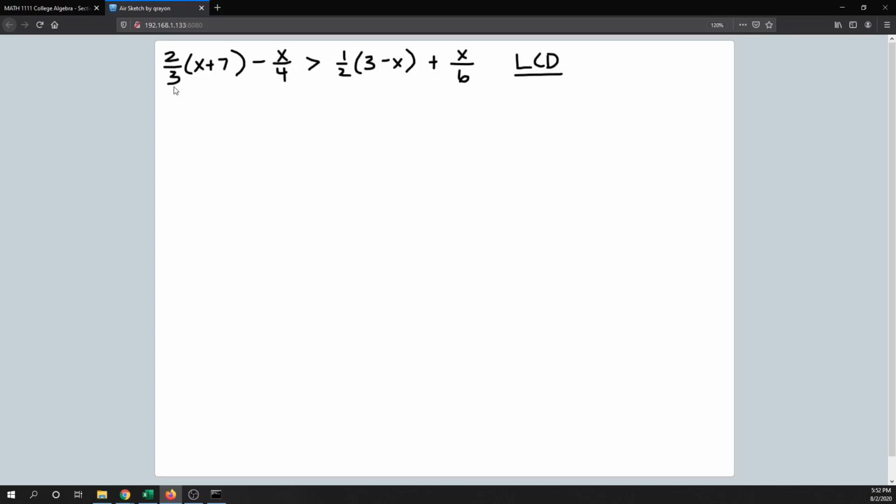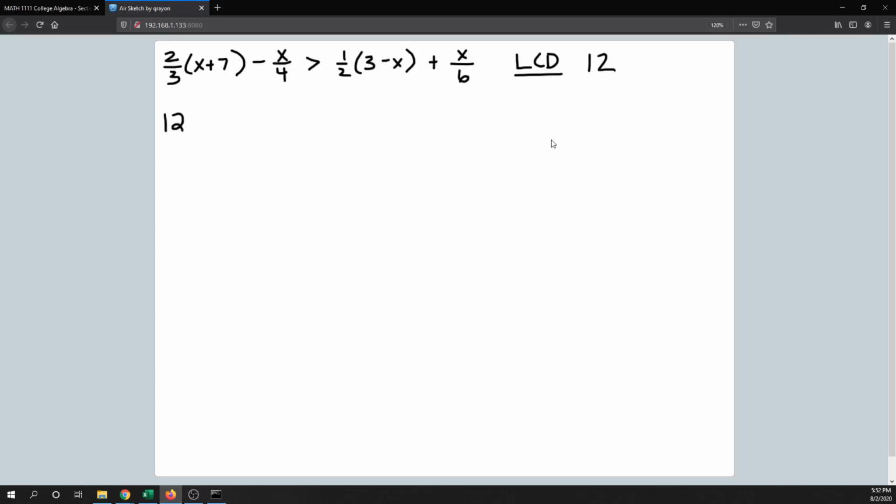So just looking at the denominators of these fractions, I have a 3, a 4, a 2, and a 6. A 6 is the largest of those numbers, and 2 and 3 both go into 6, but 4 does not. And obviously 6 goes into itself. But since 4 doesn't go into 6, the next number that we'll look at is 12. That's 6 times 2. And you can see that 3, 4, 2, and 6 all go into 12. So 12 is the smallest number that 3, 4, 2, and 6 all go into evenly. So that's going to be our LCD.